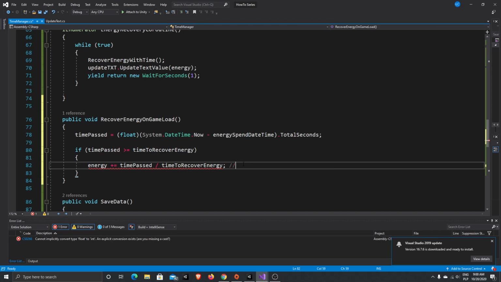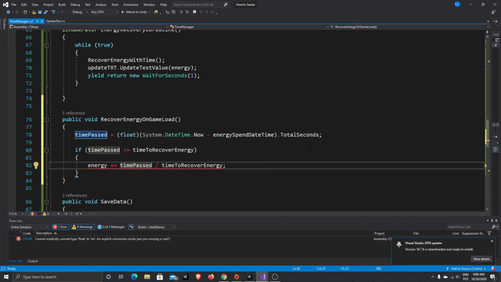For example, if 61 seconds had passed and recovery takes 10 seconds, we will recover 6 energy, because more time has passed than we need to recover 6 energy.